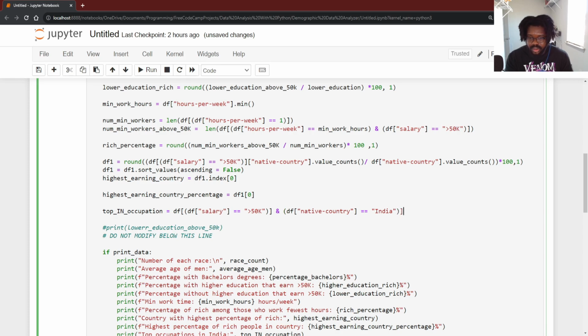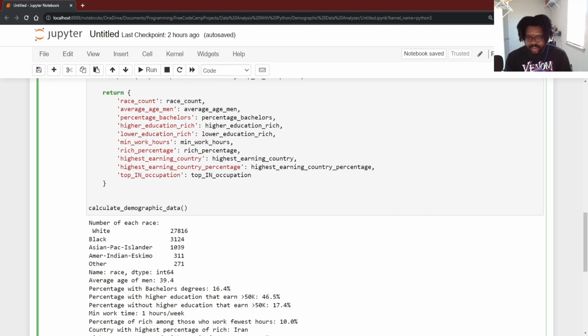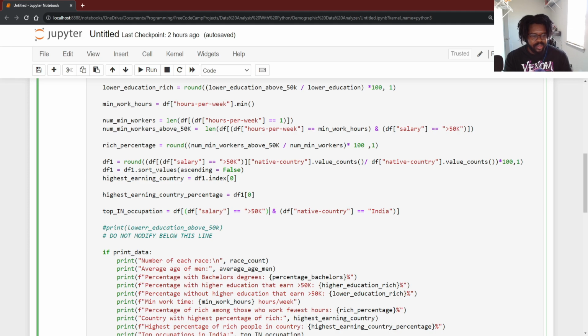Let's see if it needed to be closed. No. That closed this. Never needed that one. So we're getting where the salary is greater than 50 and the native country is India. Because what we have to do is get the top occupations in India, right? So the occupations that pay more.